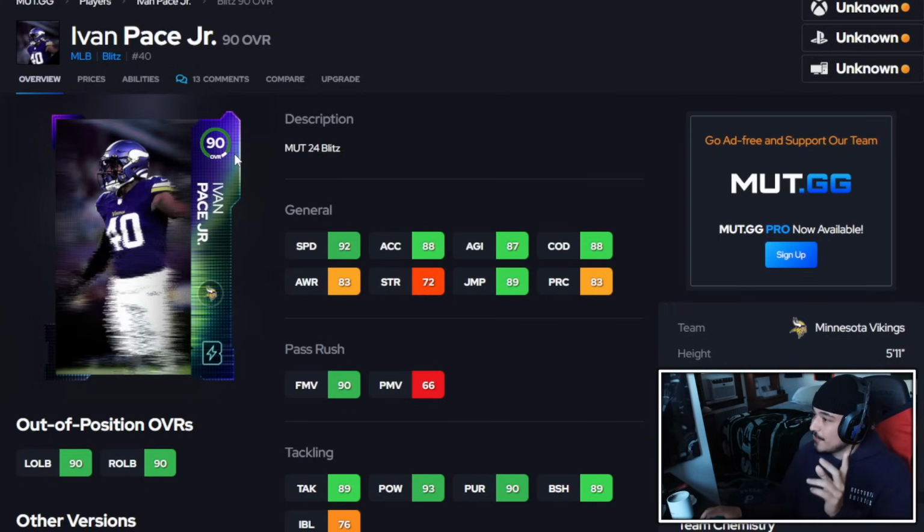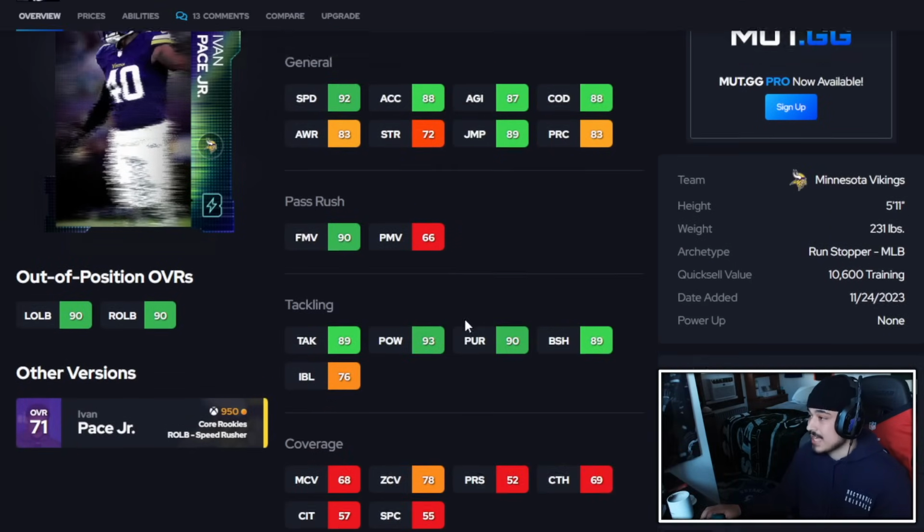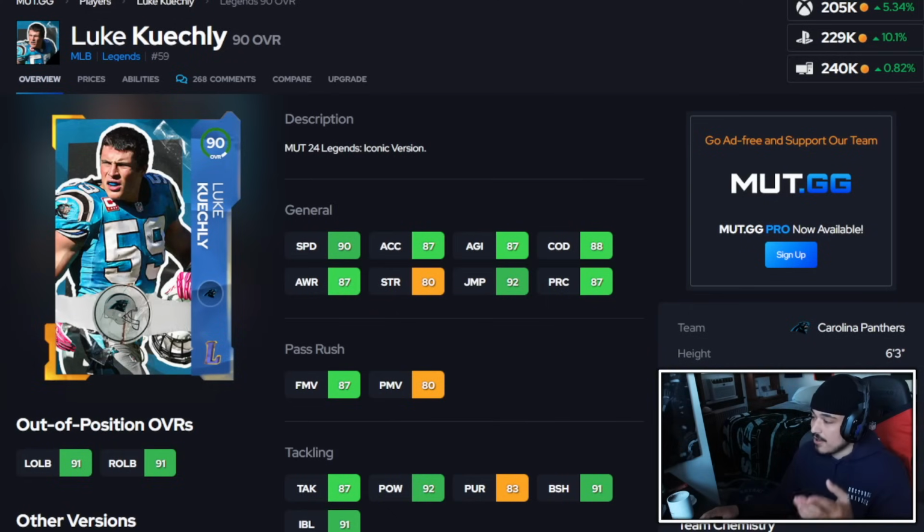We have Ivan Pace, though, for a middle linebacker. This card does get lurk artist. Yes, he is 5'11", but 92 speed and being able to move like this, even being able to put him at edge rusher in 6'1", for example, with 90 finesse moves, super underrated on this card. Lurk artist, put him on the edge, drop him in his own coverage. Doesn't have the best zone, but does get lurk artist, so we'll get those, of course, better animations.